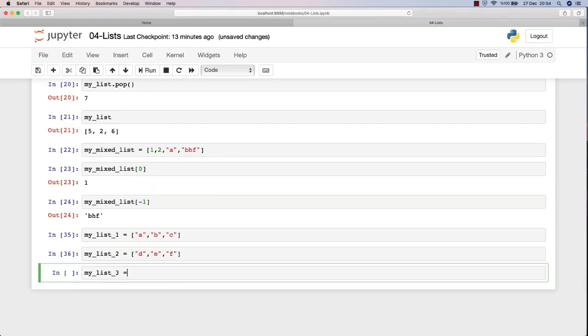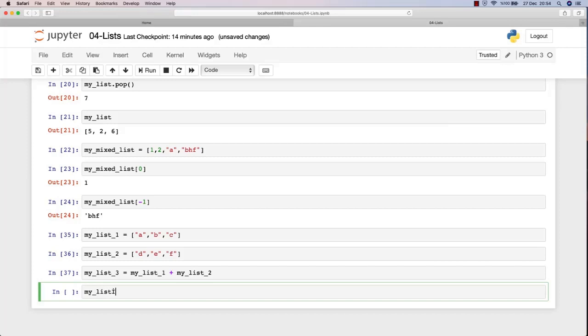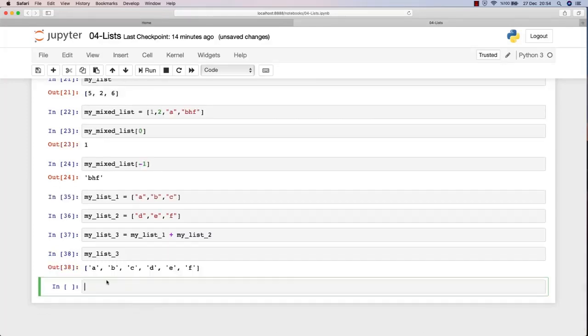Of course, we can do my list3 is equal to my list1 summed with, as you can see, it gives us recommendations as I type, my list1 plus my list2. If I run this with shift enter, it will just sum these two together. Now let's call my list3 again. As you can see, this is now summed up and unified as one.